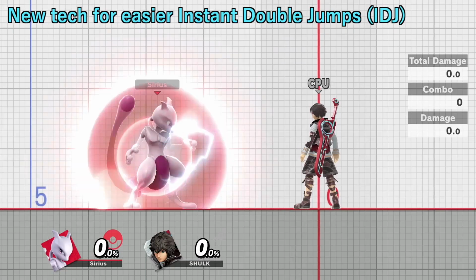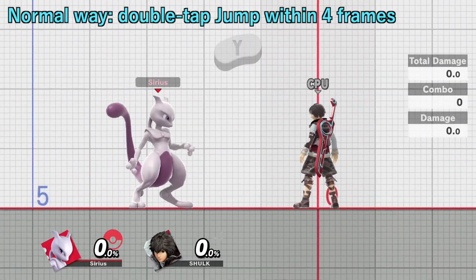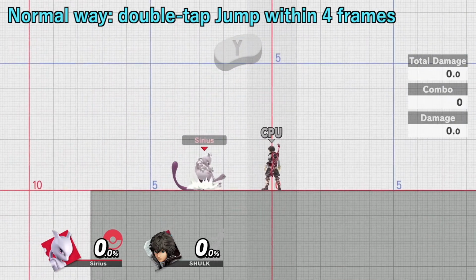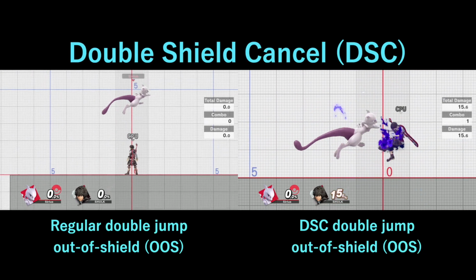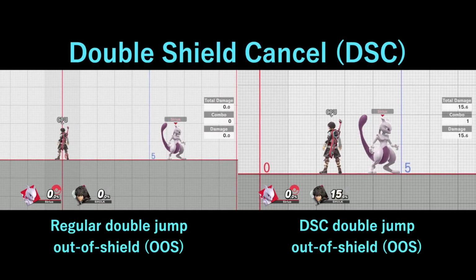There's a recently discovered tech that can help with doing instant double jumps consistently. To do an IDJ out of shield, you would usually have to double tap the jump button within a very small 4-frame window, thanks to the 3-frame jump squat animation. But with the double shield cancel, you can make instant double jumps into a strong, consistent out of shield option.